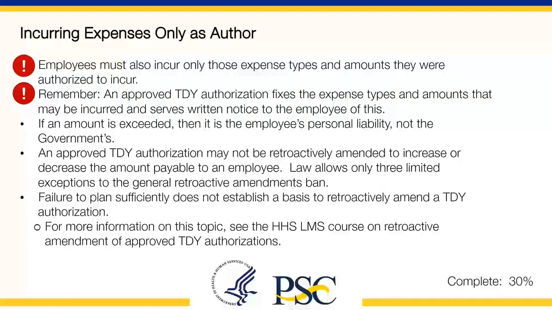An approved TDY authorization may not be retroactively amended to increase or decrease the amount payable to an employee. Law allows only 3 limited exceptions to the general retroactive amendments ban. Failure to plan sufficiently does not establish a basis to retroactively amend a TDY authorization. For more information on this topic, see the HHS LMS course on retroactive amendment of approved TDY authorizations.